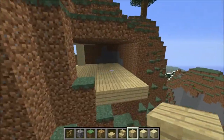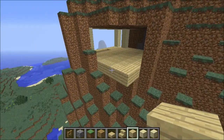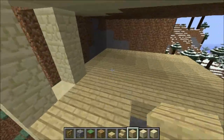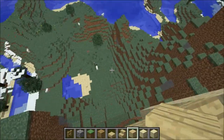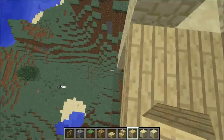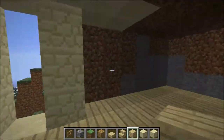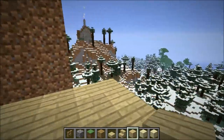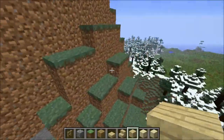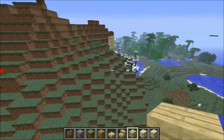And what I'm aiming for here is some full walls here, and then I wanted two parts here that you could actually look out onto the land here. We've got a little water pool down there. I might do something with that in terms of a waterfall coming down from here. Access to here as well is something that I'm going to have to figure out. There's another 9x9 build there, but if you were playing this in survival, you'd naturally come up this hill to it, and I'd have to figure out where to get to that.